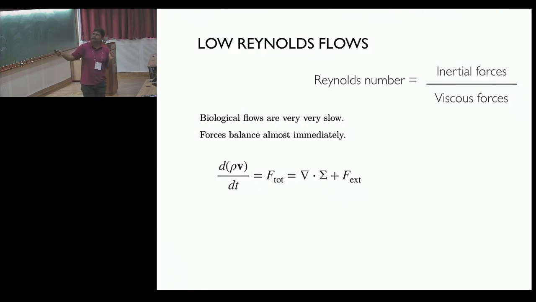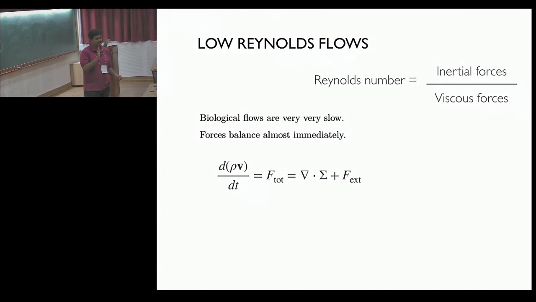So biology operates in a regime where inertial forces are almost negligible at the cell and developmental level. At the organismal level, for swimming of whales, or your own swimming, inertia is important. At the cell and developmental level, inertia is negligible. A quantitative measure of this inertia is called the Reynolds number. This really measures the ratio of inertial forces to viscous forces. If the viscous forces are much, much larger compared to the inertial forces, the Reynolds number is going to be very, very small. In fact, for cellular and developmental flows, the Reynolds number is like 10 to the minus 3 to 10 to the minus 6.